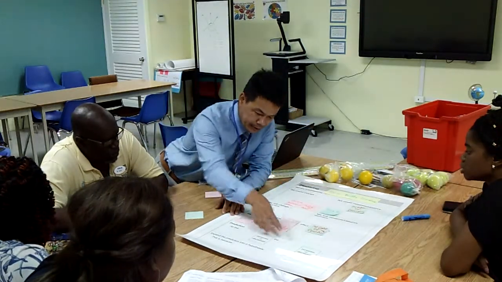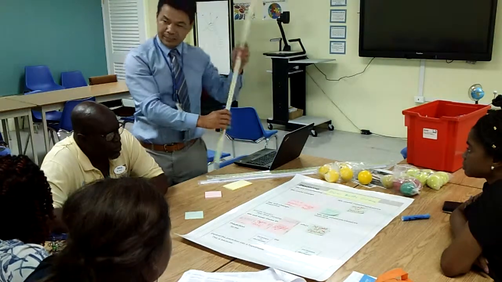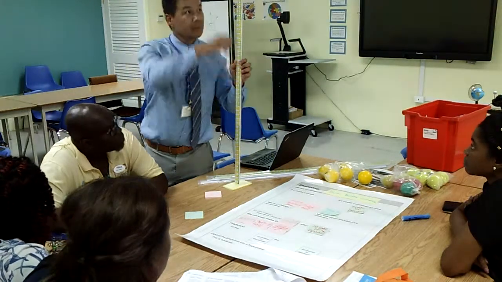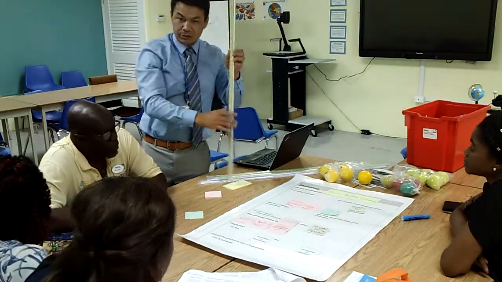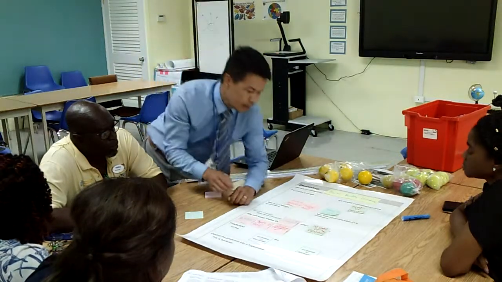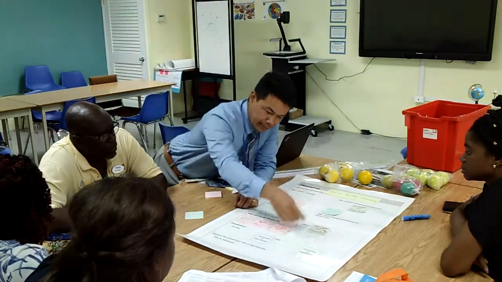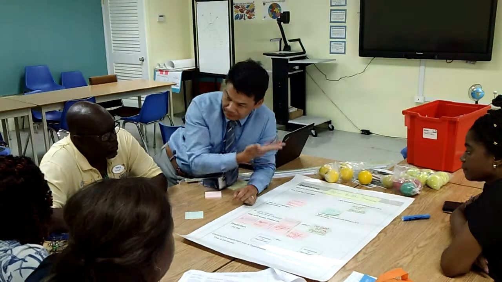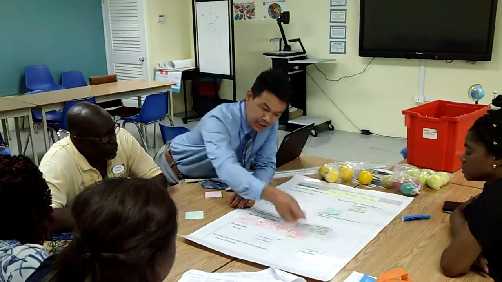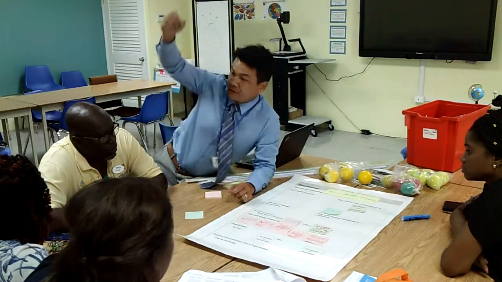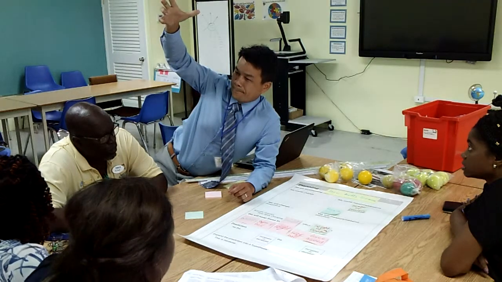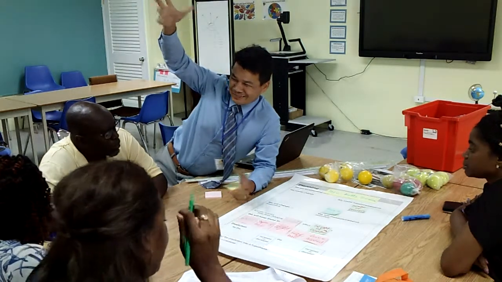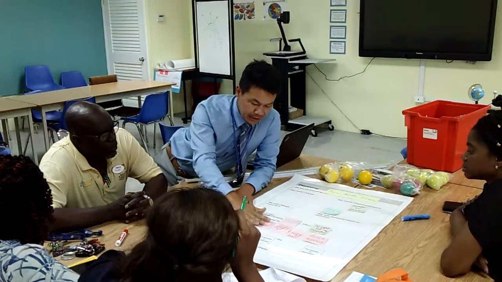How about the drop pipe? Same drop pipe. How are you going to keep it the same? Measure. You use the rulers. You guys have tons of these, right? How about the size of the ball? How can you make sure it's the same size of the ball? Same ball. Right. How to make sure it's the same force applied? Every time, just drop. Just drop. So the idea is to keep these things the same.